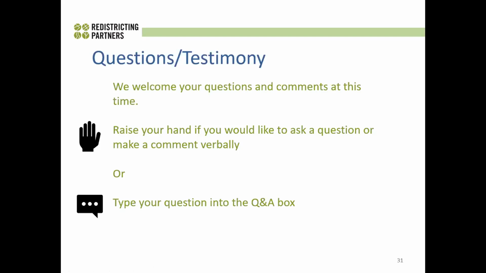Thank you. My question is, can the folks who are on the call right now raise their hand and share the community of interest that they would like to see kept whole in the maps? Because I noticed that your map plans include a lot of references to keeping Cal State Bakersfield communities whole, but I haven't seen any input from people in the community asking for that. And I guess I just wonder if folks on the call right now might be able to give you input to share with the council members about which communities they want to see kept whole on the maps.